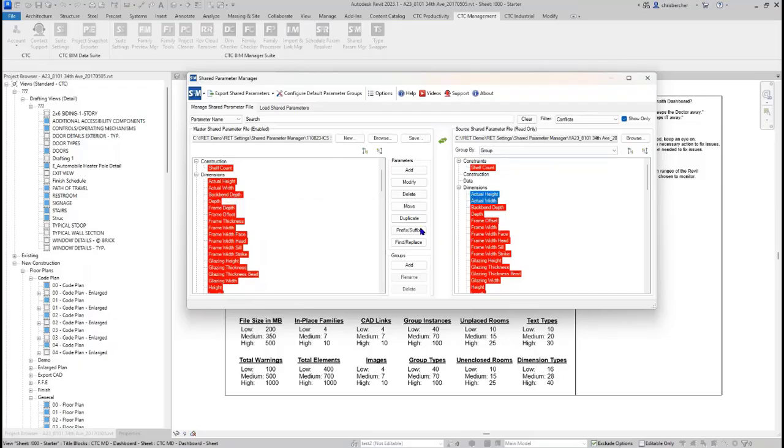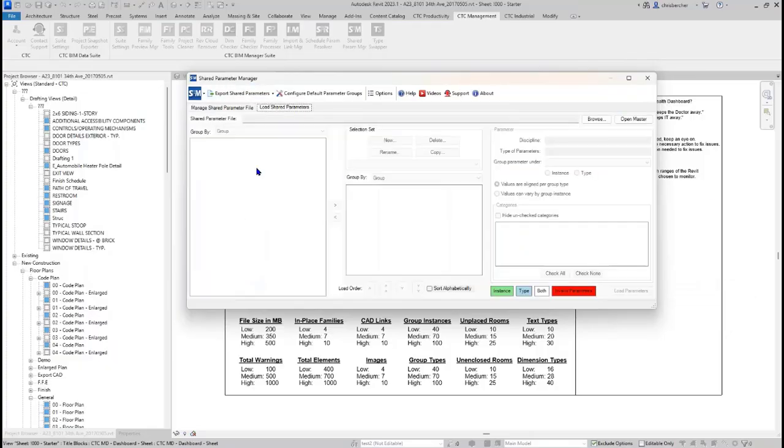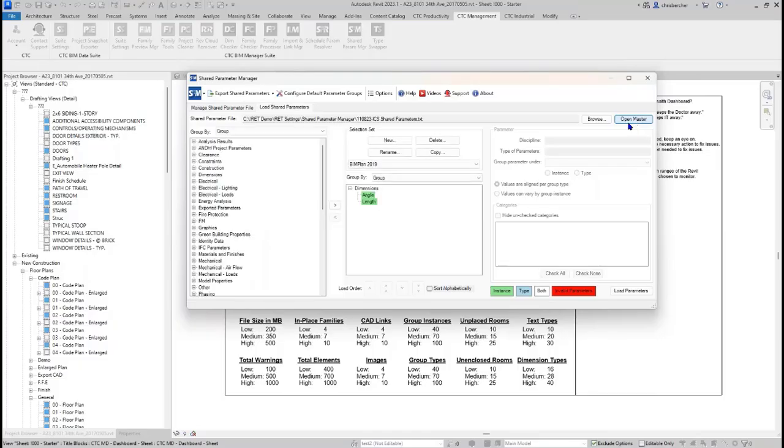Once you're done merging and such, you can go ahead and save that. And now you've just updated your parameter file with important stuff from the project that you just exported from. And then you have the ability to take those build selection sets and batch load those into families so that you can use those in other projects or in other families to help standardize and speed up that process. And if you're in a project, you can define them as project parameters and get those added to certain categories within your project. Either way, it will work out just fine.